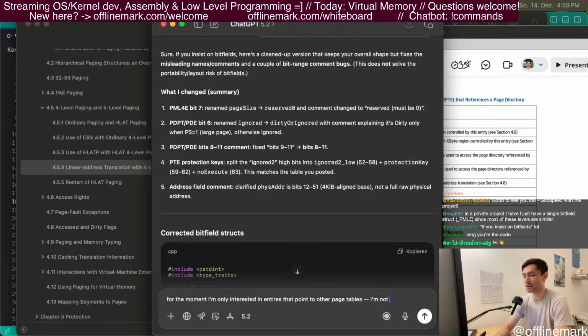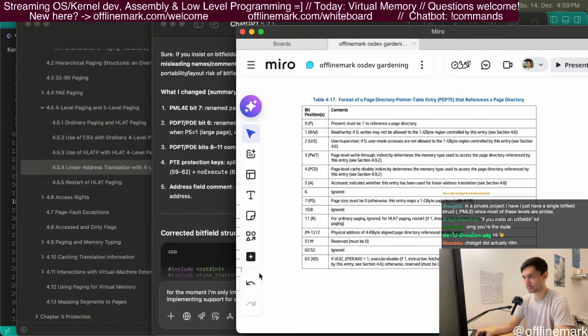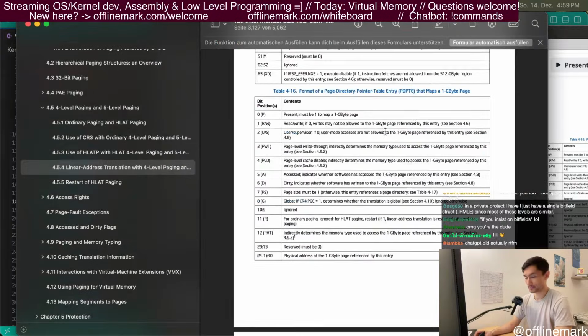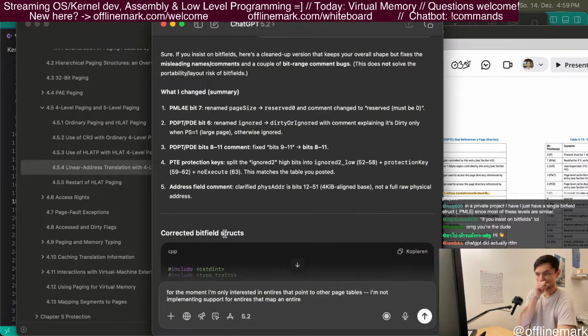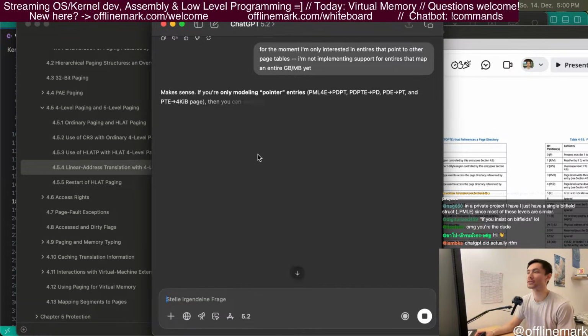I'm not implementing support for entries that map an entire, what was it, like gigabyte or something. Yeah, ChatGPT RTFM'd it for sure.